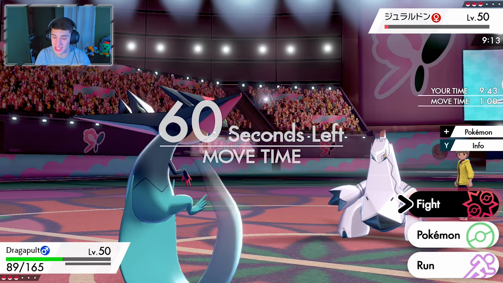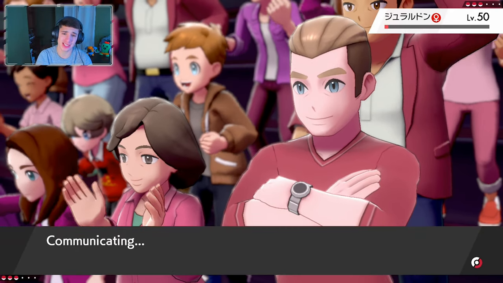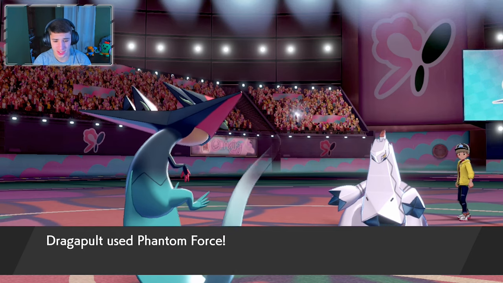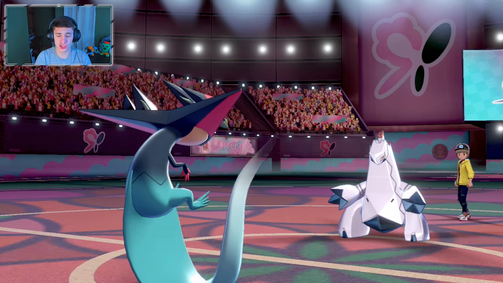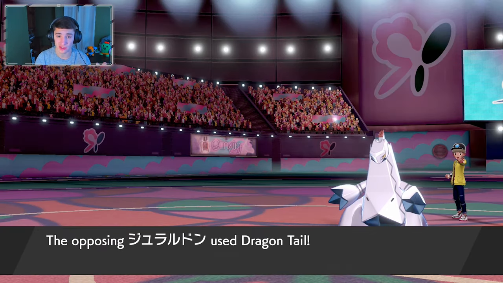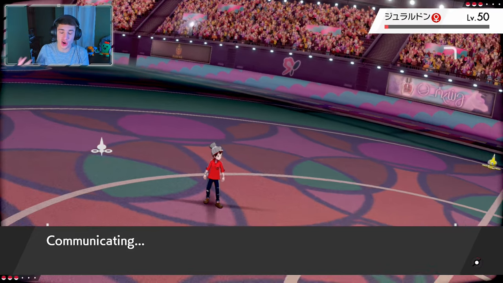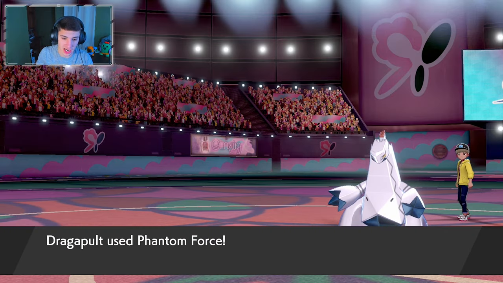Okay, luckily we did avoid the attack. Let's see what he's going to do. I'm just going to drop into a Phantom Force. I'm going to play it safe. Drop into this Phantom Force right here. Because this usually hits. Because Sucker Punch, if he's not rolling an attack move, it's not going to hit. His Dragon Rush attack isn't too high. So Phantom Force is kind of the safe play to do. I know it's going to hit usually. So it's pretty solid. It better hit now.